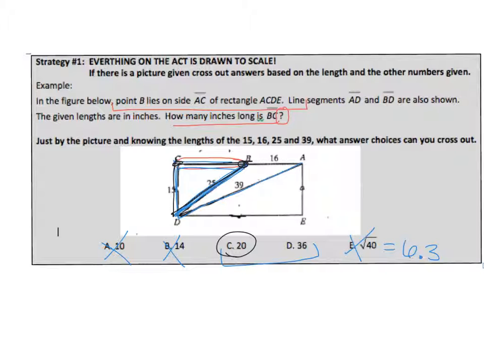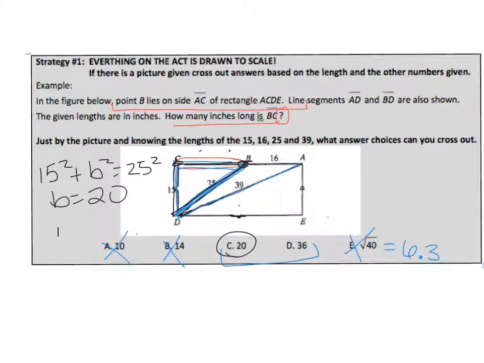Now, if you recognize that you could do the Pythagorean theorem and do 15 squared plus b squared equals 25 squared, you're going to work through the math and you will get b to equal 20. But again, in cases like these, if you don't see that right away, it's easier to narrow your options down based on something about the size if you don't know how else to do it.